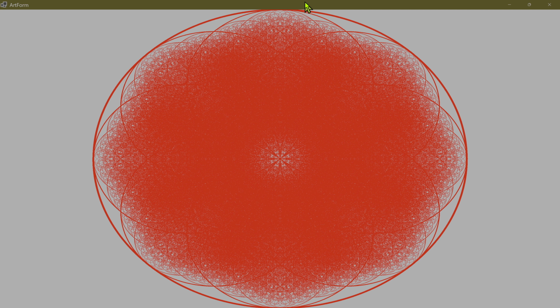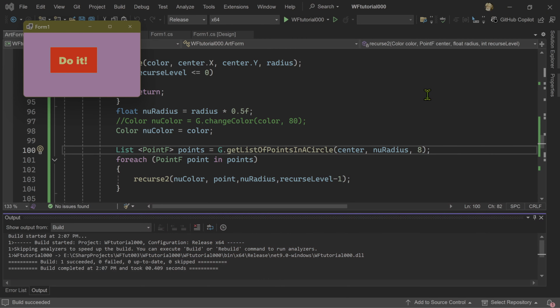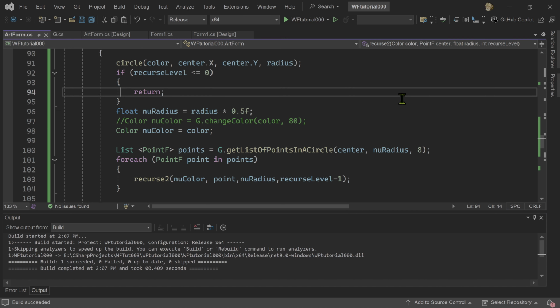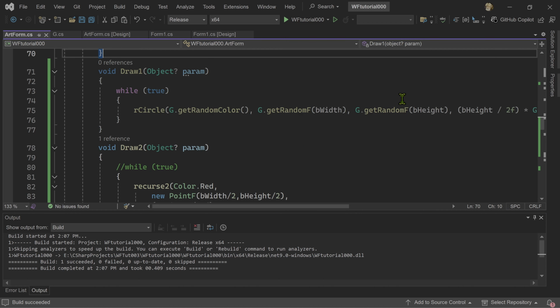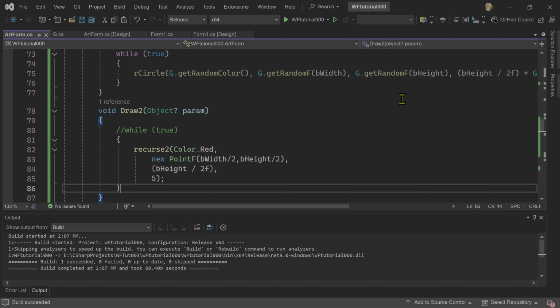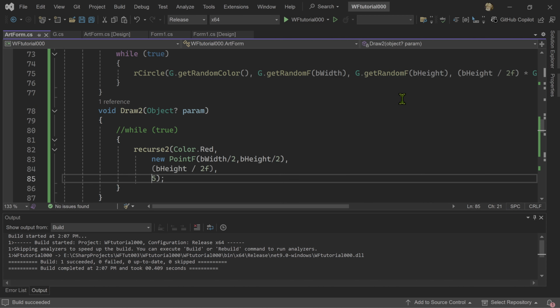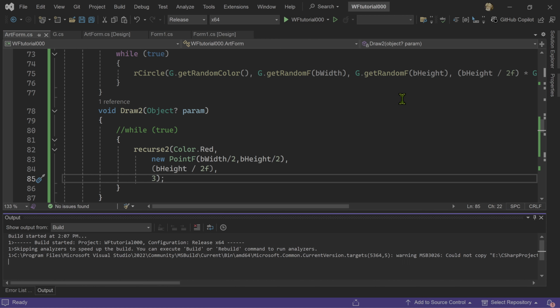Okay, well that's kind of interesting. Maybe as we increase the number of circles, we might decrease the number of recursion. So let's take the recursion down to 3, just to look and see how the pattern's being made.